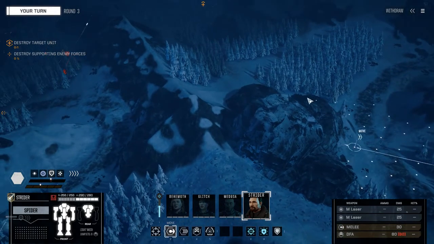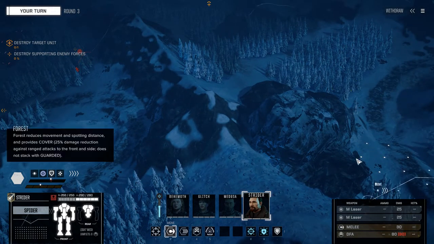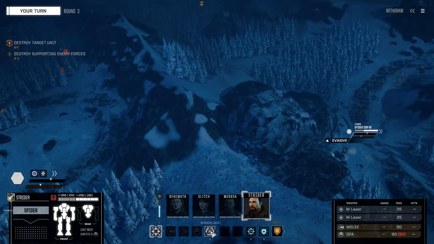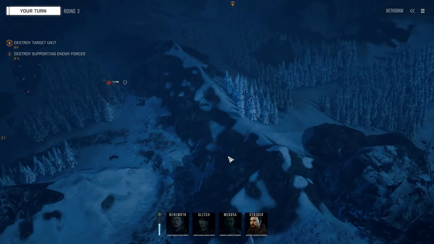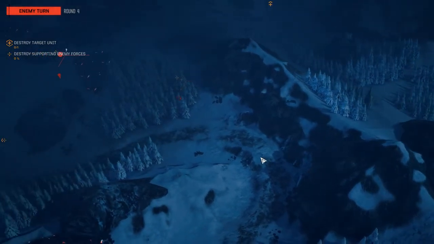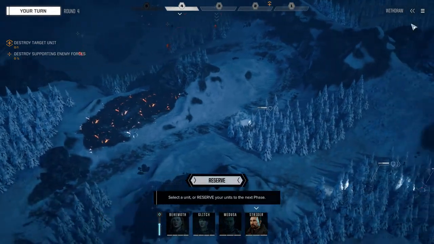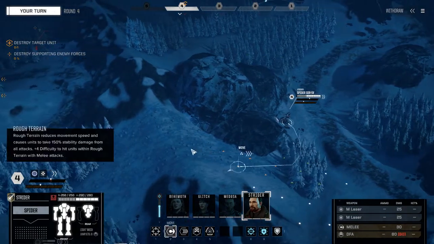Can we also move and then use our sensor lock to at least get a look at what we're facing there? Do that. Close enough, right? Sensor lock on target. We've got company. Mech incoming too. That mech already moved.